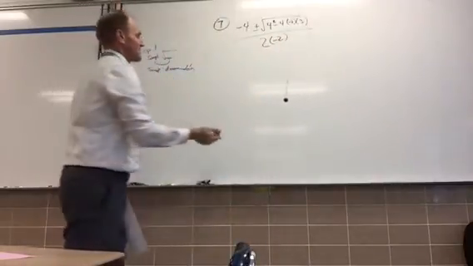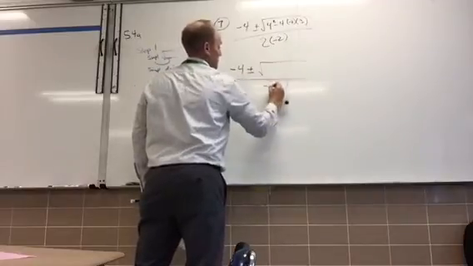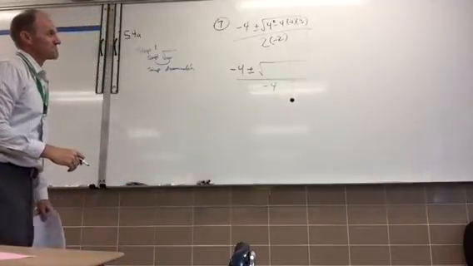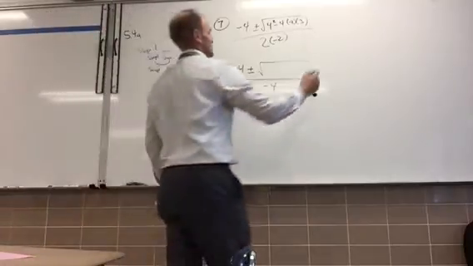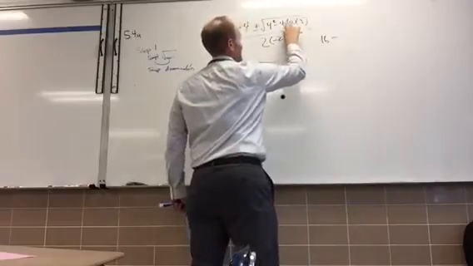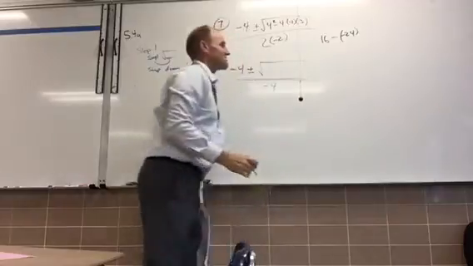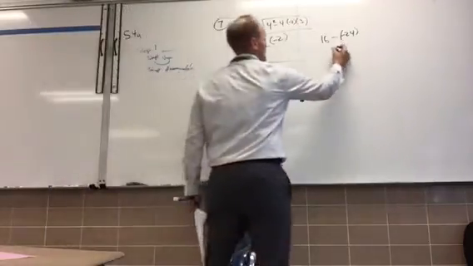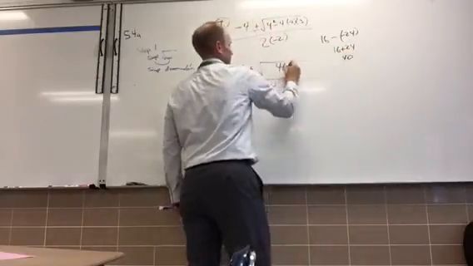Example 7. Step 1, I want to simplify under the radical and the bottom. It's something that would be good to do on your calculator. So 4 squared is 16. 4 times negative 2 is negative 8. Negative 8 times 3 would be negative 24. Now, a lot of people would be like, oh, this is a negative number, but if you have 16 minus negative 24, that's 16 plus 24, which is 40.